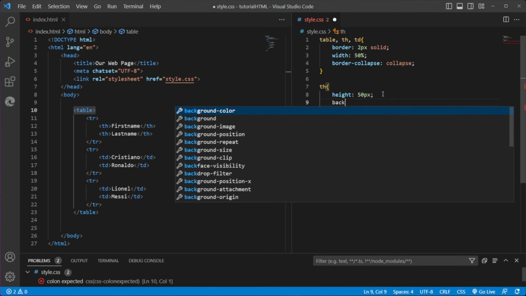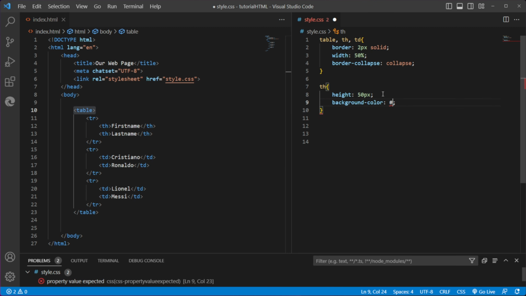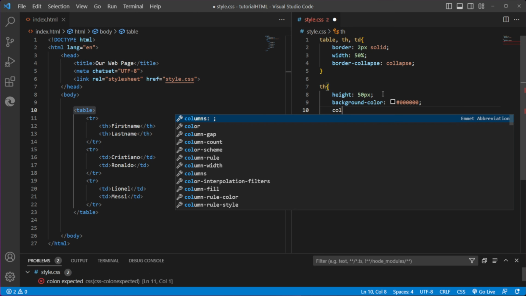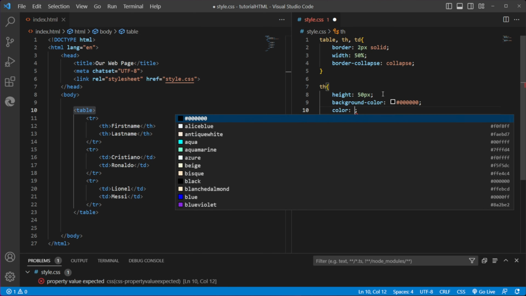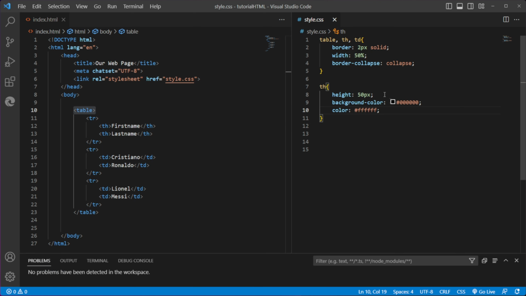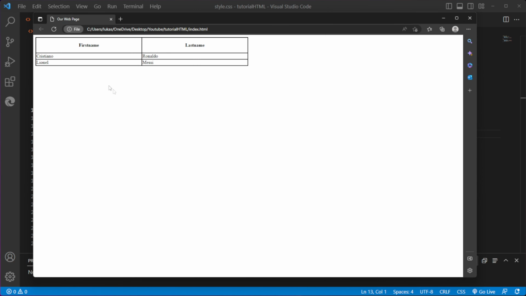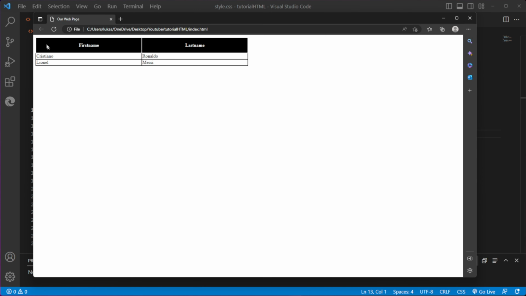Let's do background color, and let's just do black, and then we'll change the color of our text and set that to white. Let's save that, go back, and refresh, and now you can see that the header's color is now black and the text is white.